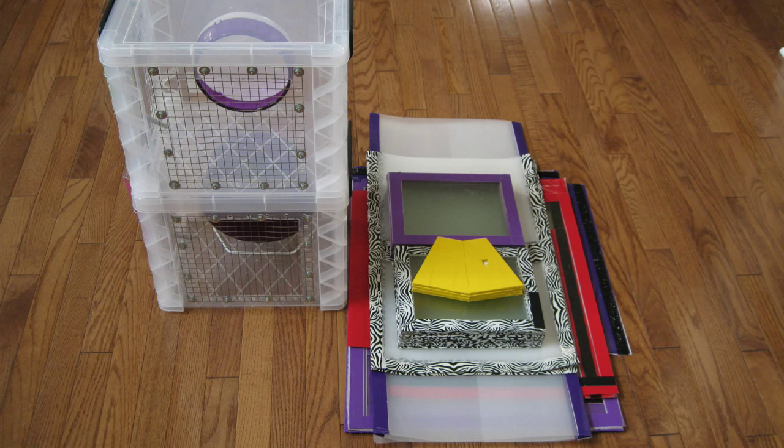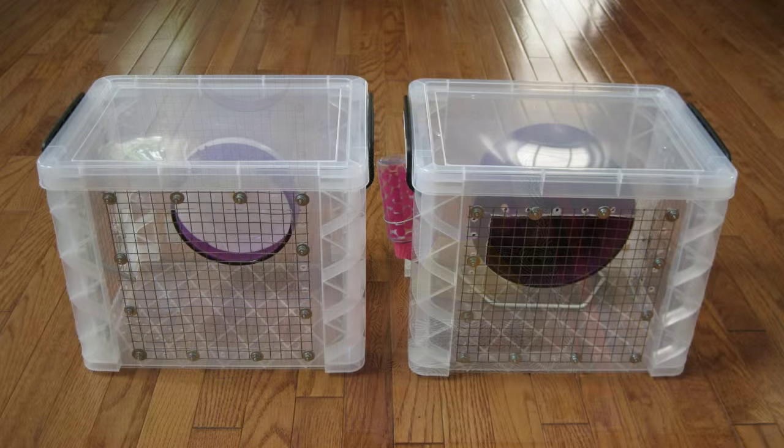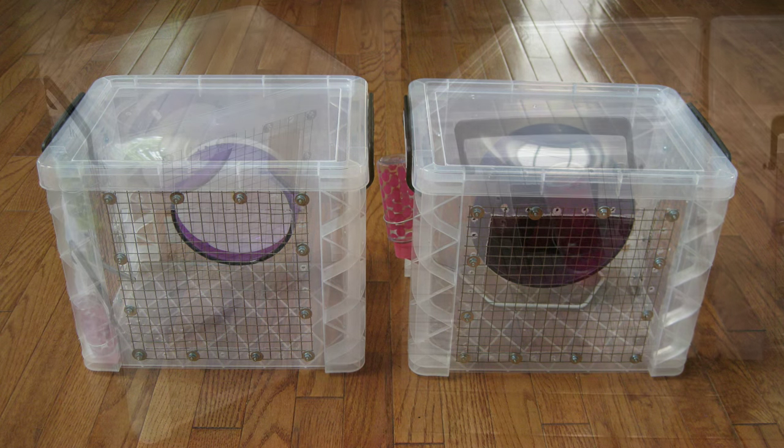This travel system was appropriate for our trip because the place we stayed at did not have any other animals that could harm my hamsters. Starting with the travel carriers, the plastic bins I used are Room Essential Stackable File Boxes from Target. This brand makes these bins in two sizes, and this is the smallest size. I chose it because it was small enough to fit in my car and tall enough to fit a large comfort wheel. These carriers are for travel in my car only.